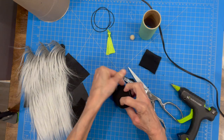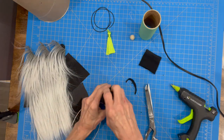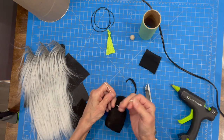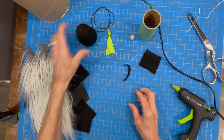Then we're gonna take a rubber band and tie it around the top to make a little head so that when we put our hat on, the head can go right through. Then tie it up with a string — I forgot to mention at the beginning you're gonna need a string, because the rubber band is not gonna hold for long. Go ahead and snip that off and set it aside.